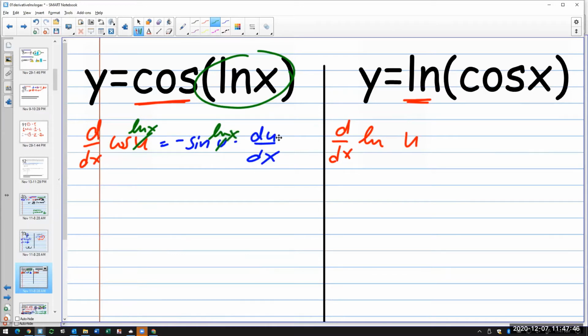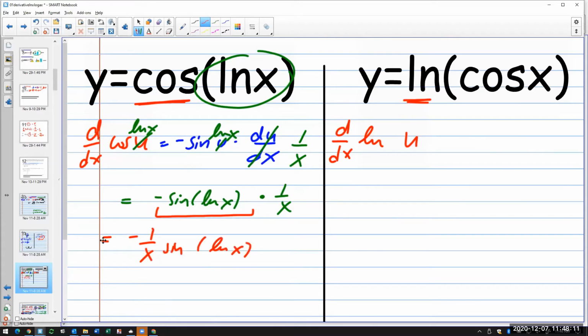And this right here is the derivative of ln of x. What's the derivative of ln of x? 1 over x. So my answer is, if this makes sense, negative sine of ln of x times 1 over x. Now be careful. This 1 over x can't be multiplied by the ln of x because the ln of x belongs to the sine family. Okay, so you can leave your work like this. It's totally fine. But make sure you understand that if you moved it to the front, this 1 over x, it would be a lot safer because you wouldn't risk accidentally multiplying that by the ln of x.